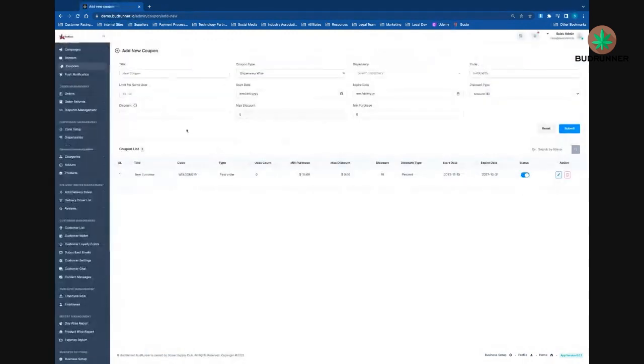Coupon codes. You can enter a coupon code that this code is good from this time to this time for this particular dispensary with this amount, this particular discount. You can set that they have to purchase a minimum amount for it to go. Push notifications.